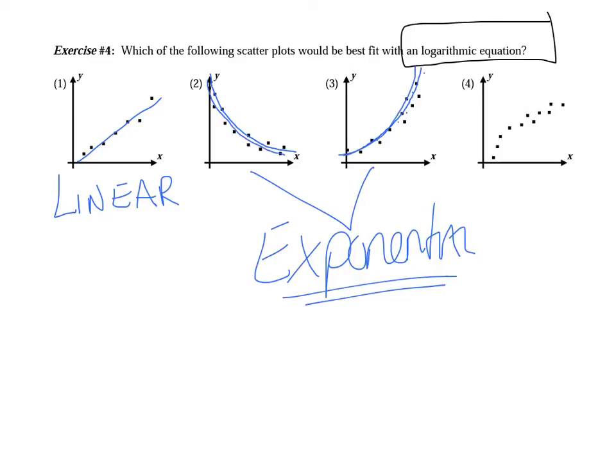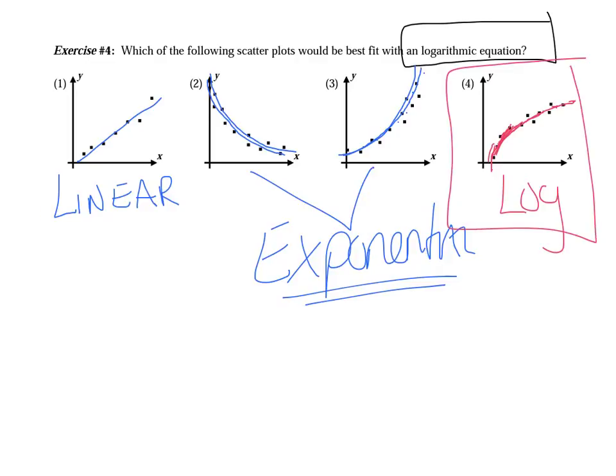Now take a look at this last pair. All right, it starts off going up pretty fast. Those slopes are pretty steep if I were to ski, but as I ski, it's getting less steep. So this is my log graph. It grows rapidly at first, it's steep at first, but then it becomes less steep. So I would go with choice 4 as my logarithmic graph.